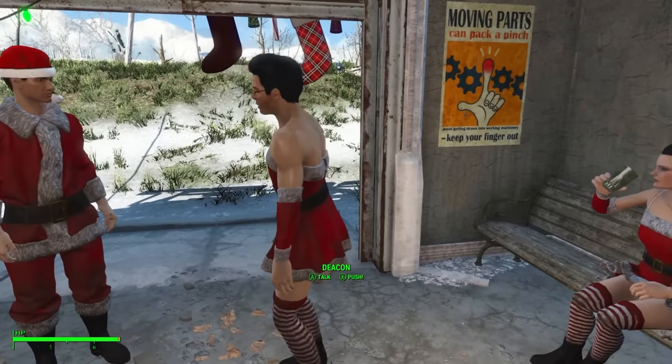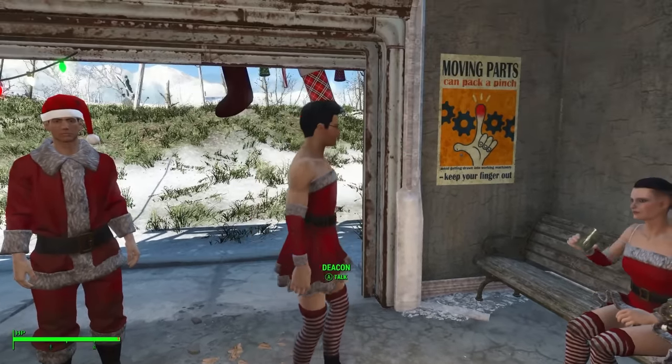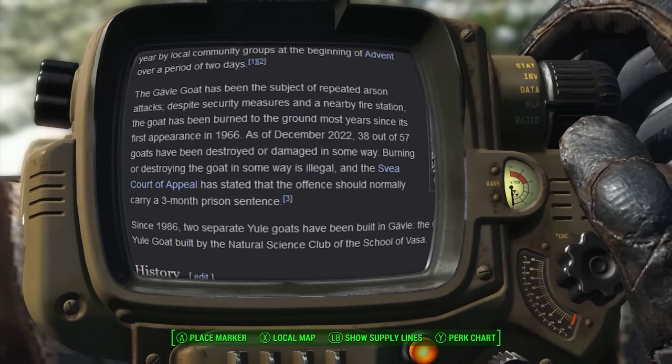You know what, Deacon? I'm getting tired of waiting. You get it, man. The Gävle Goat, Gavelbocken, is a traditional Christmas display erected in Gävle, Sweden. It's been the subject of repeated arson attacks. Despite security measures in a nearby fire station, the goat has been burnt to the ground most years since its first appearance in 1966. As of December 2022, 38 out of 57 goats have been destroyed or damaged in some way. Jeez. Burning or destroying the goat in some way is illegal, and normally it would carry a 3-month prison sentence if you're caught.